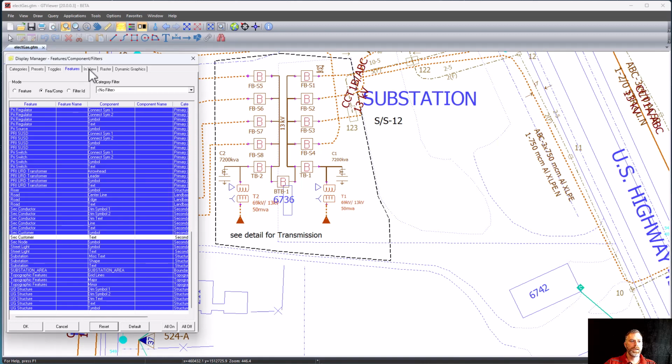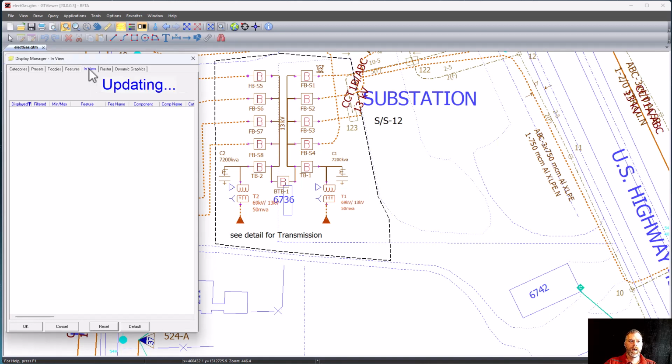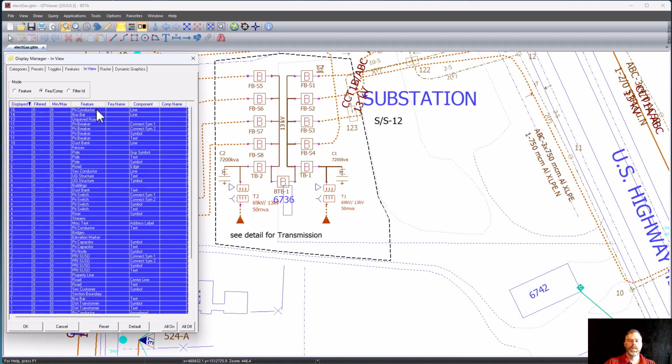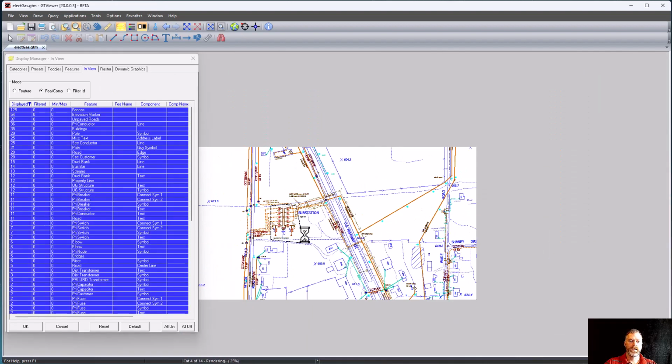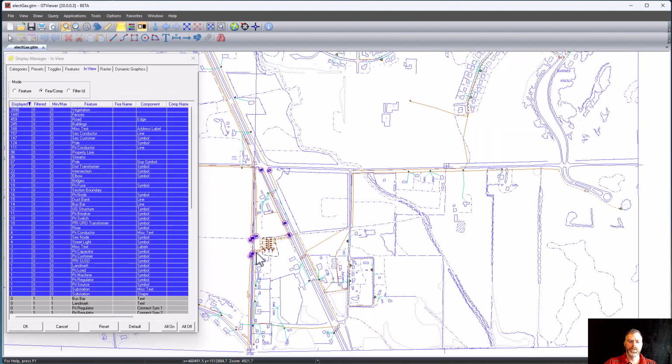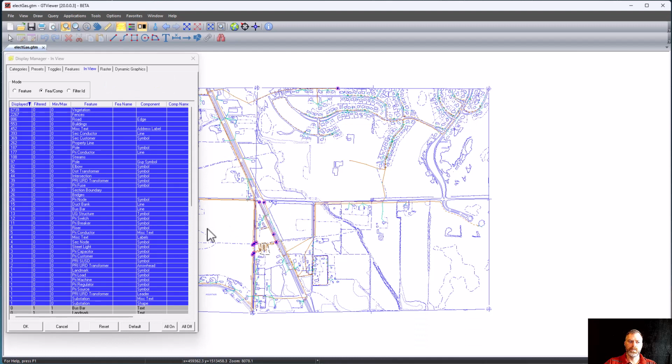The next tab is the In View tab. Now, previously this was only in the old display filter. This has been moved over to the display manager, and it's a little more sophisticated. And it also works real time, so I can keep zooming around in my data, and it will keep updating to keep track of what's going on in the view.